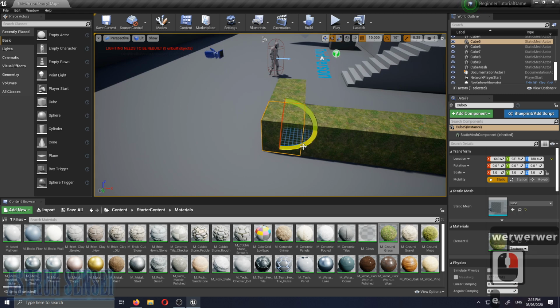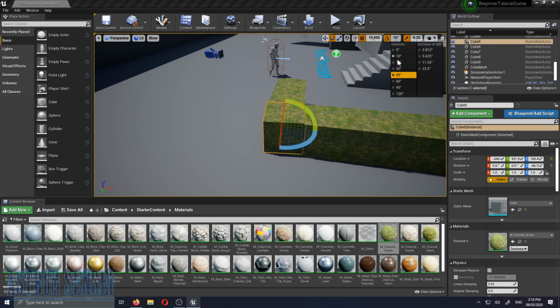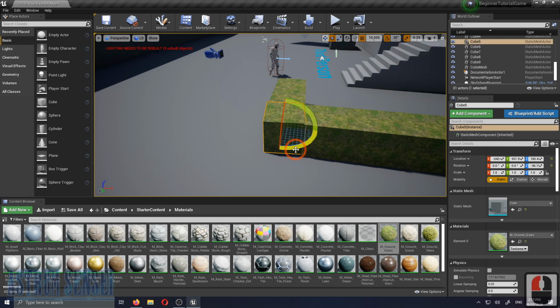I'm gonna switch to the rotate mode using the E, and as you can see, when we rotate, it also has snapping for rotation. If you disable it, it will be smooth as hell, but you might still be needing rotation snapping if you want to move it to an accurate straight line. Yeah, you can also change the rotation values. For example, if we put it to 30, it will be very blocky.